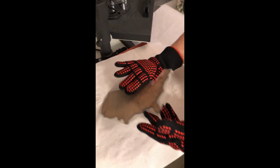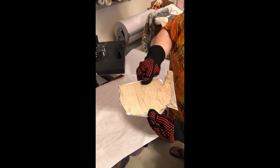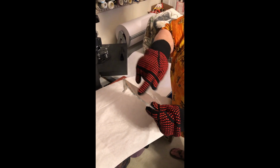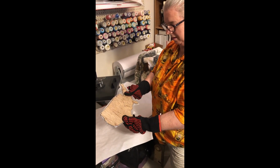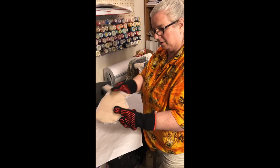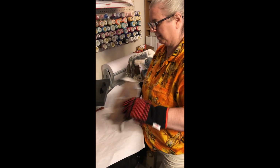Okay, now what I'm going to have to do is probably trim around with the craft knife. And then we'll be printing out our picture, and we'll make sure that this is stuck to it as we take the craft knife to it. Let's let it cool first.